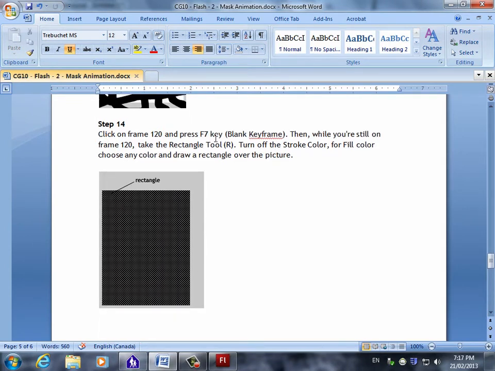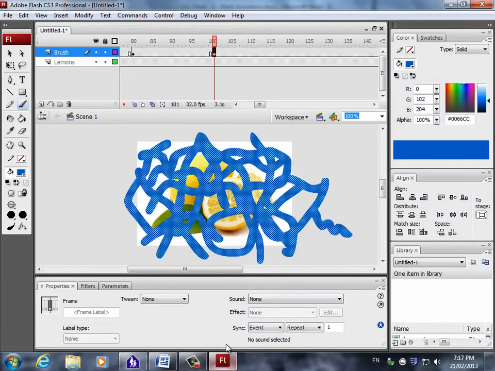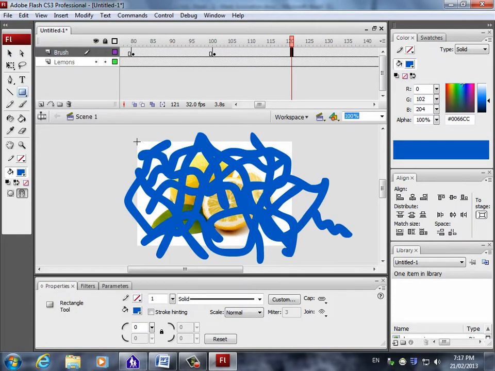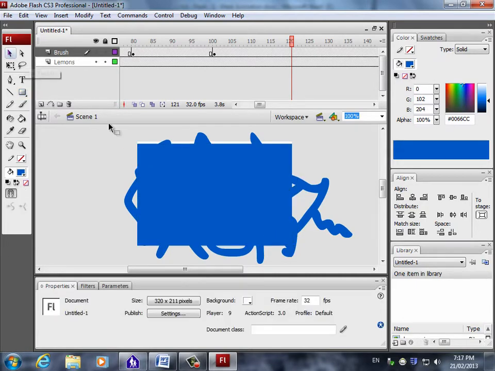We go to frame 120 and we're going to put in a blank keyframe, that's F7, and we'll draw a big rectangle over it with no stroke. So we'll go to frame 120 and we'll draw a big rectangle over top of it all. This one's a little bit small. Oops.